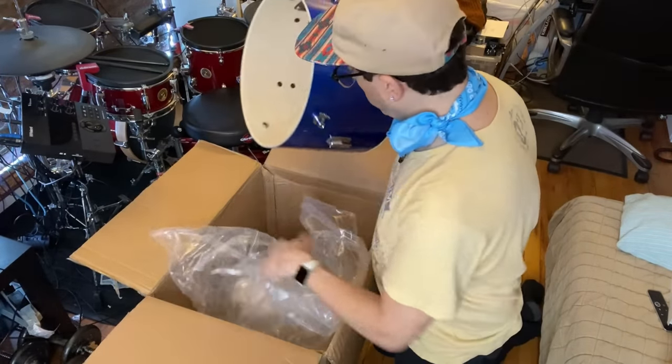But that is a down. That is something that I'm not crazy about. But we'll move on. The rest looks okay. So, oh, the hi-hat stand. Forgot to show you where that goes.